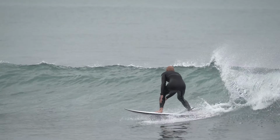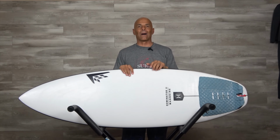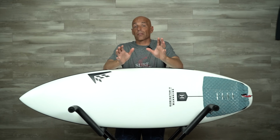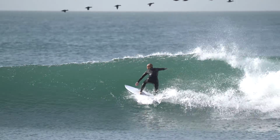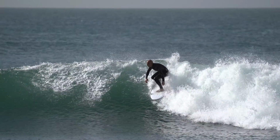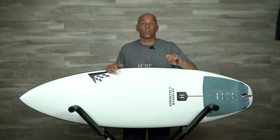I believe it'll grovel good, and I really like how short it is because I could get it nice and vertical in the pocket quickly. Now, another thing I want to point out is on the outline, it's kind of rounder. And the rounder the outline, it likes to get in the pocket real quick and it wants to surf top to bottom, and that suits my style of surfing real well.